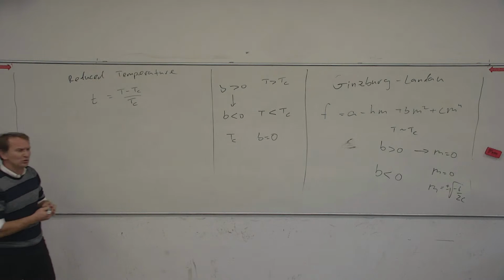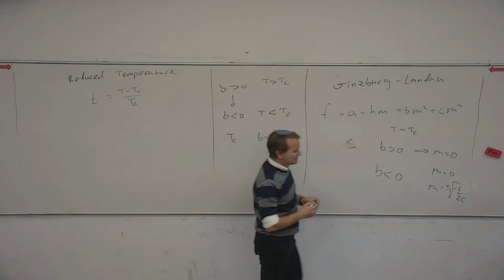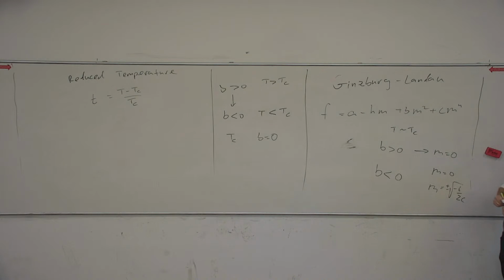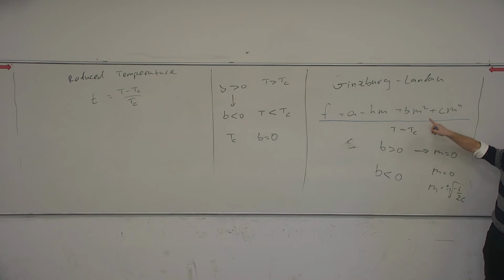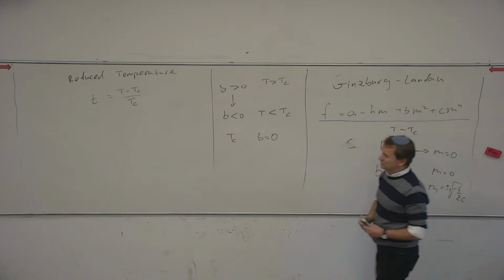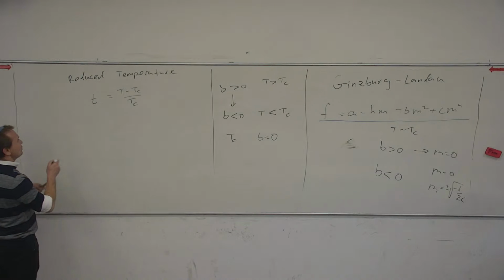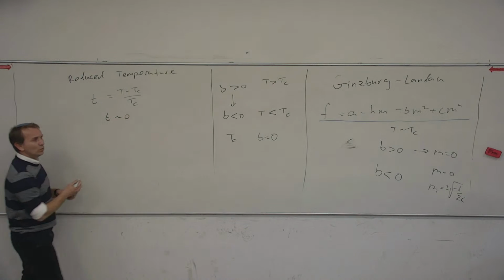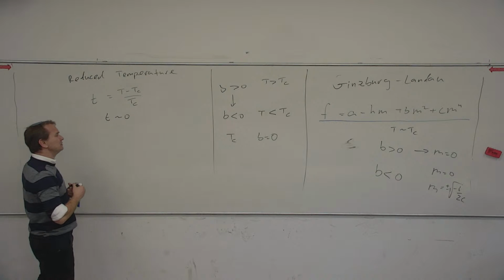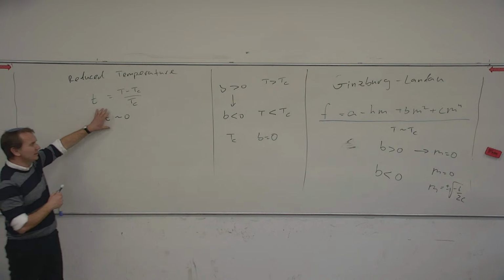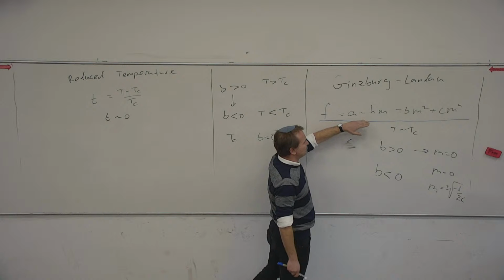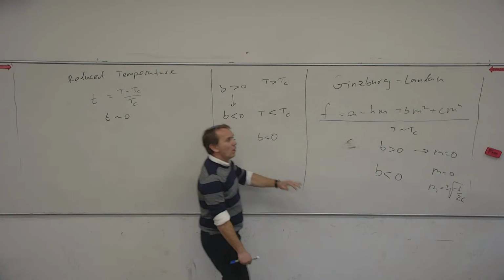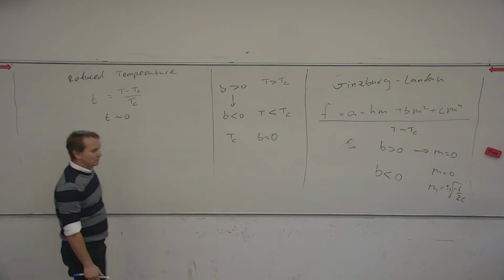All those notions about universality, and that many different systems behave exactly in the same fashion, come from the fact that we assume that in this region, when T is close to Tc, we indeed can expand our free energy in this form. Okay. So all this Ginzburg-Landau theory works when t is around 0. It's close to 0. We cannot have extremely large or extremely small t. Everything is in this expansion, which, as you see here, is a power series expansion that only works when t is close to 0.